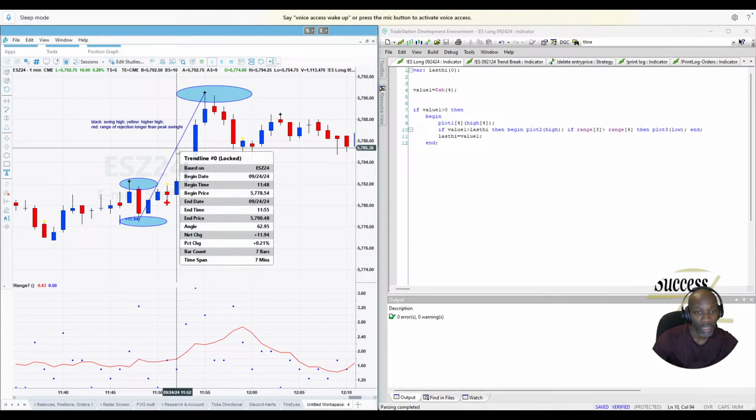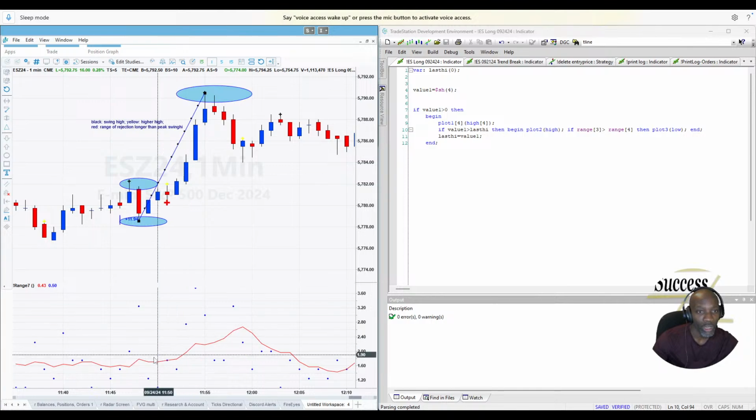You see it says bar count percent change. Net change is 11.94, so that's roughly 12. 12 compared to the start of this line. It starts here, ends here. At the start here, the range 7 is roughly 2.